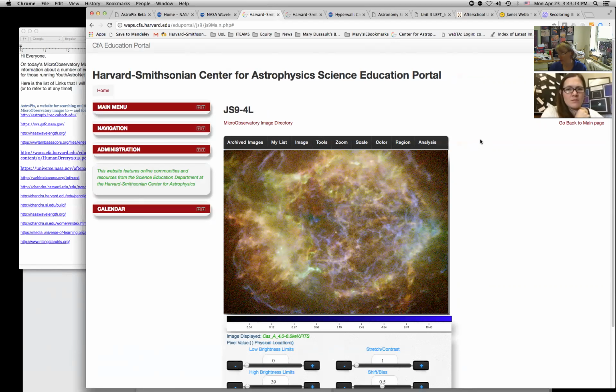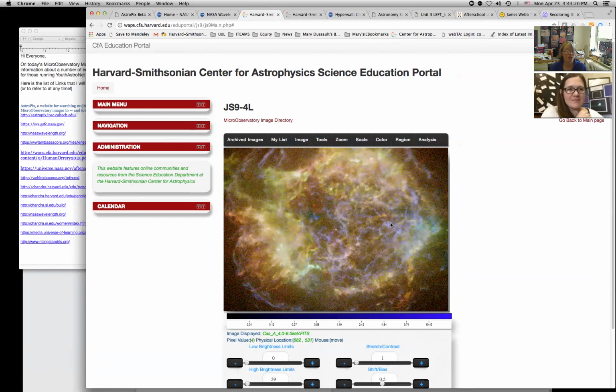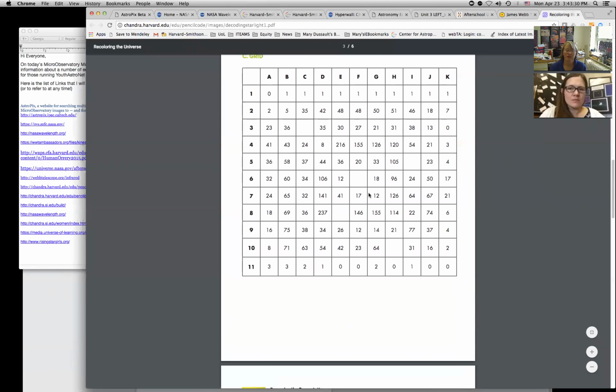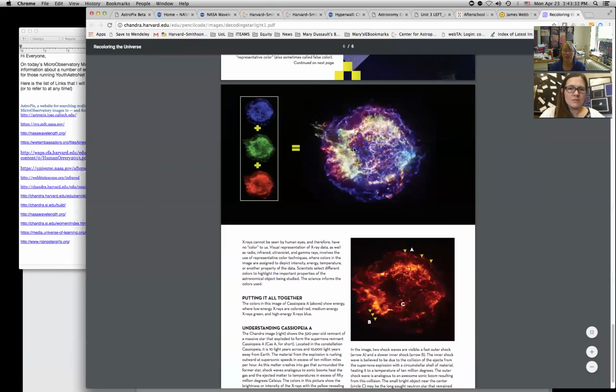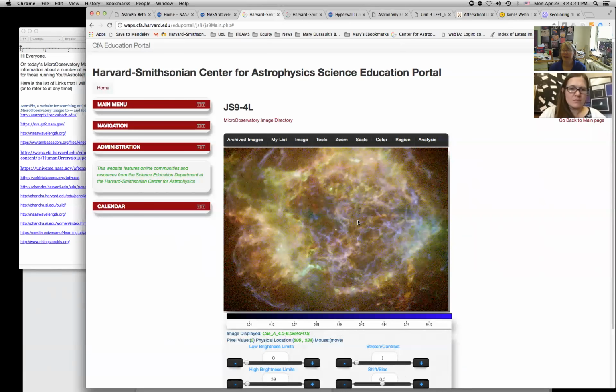I've noticed some students and some YouthAstroNet groups have already found this and done this, but this is the multi-wavelength, except that it's all X-rays, low, medium, and high energy X-rays of this supernova remnant. And you can see what I just came up with isn't quite as intense as this. I guess I'd have to do a little more work, but it has some of the same features. A supernova remnant, an exploded star, which students can model using the kinesthetic life cycle of stars activity.